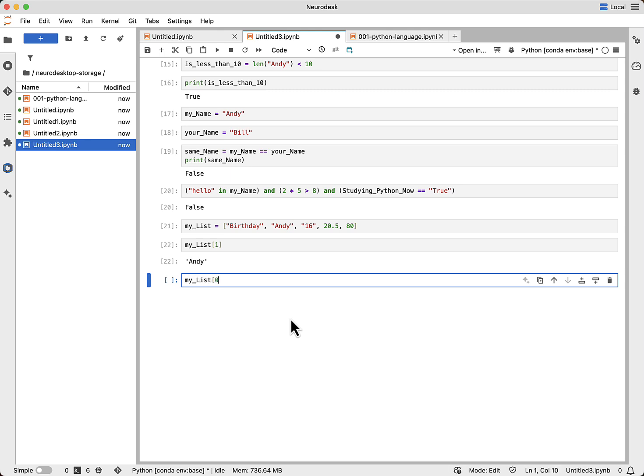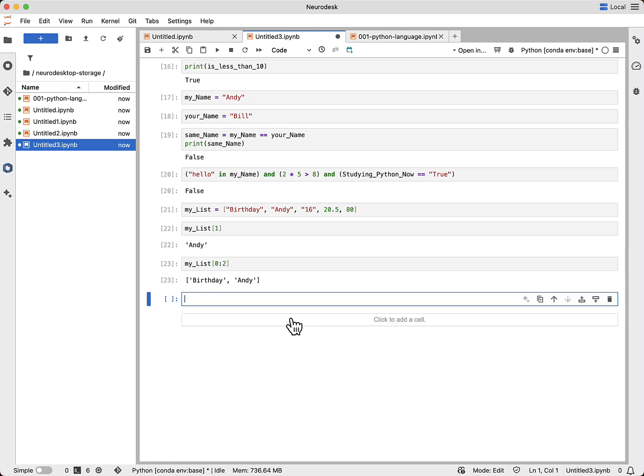You can also use colons with the bracket notation in order to retrieve more than one element. In this example, note that the third element in the list, indexed by 2, is not returned, since that side of the colon represents the stopping point of items to return. You can adjust the range as needed.